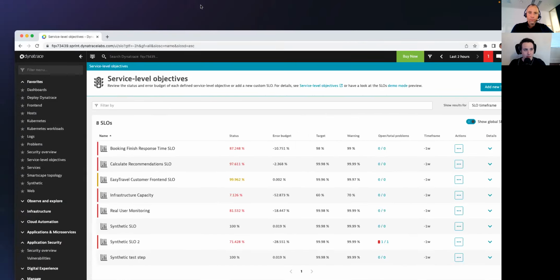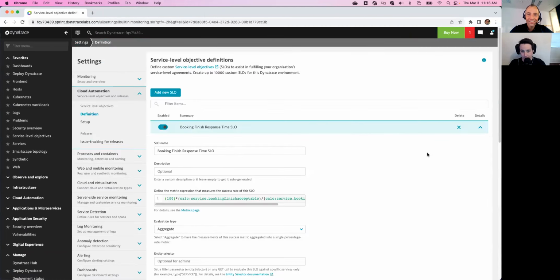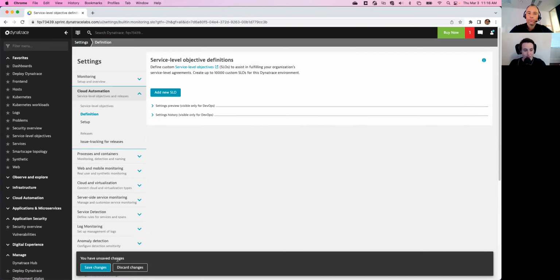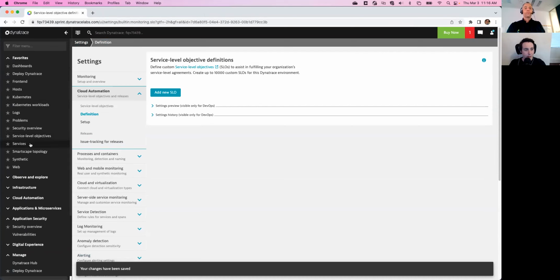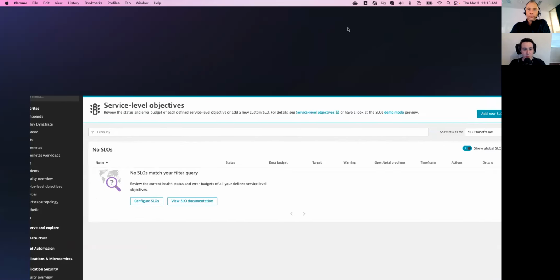So basic service availability. That's going to be the first one that we go into. I'm going to pull over my Dynatrace environment, and it looks like I already have 8 SLOs created here. I'm actually going to go in and delete all of them, and then see how quickly I can recover all of that. So I deleted all my work. Oh no, but we're going to quickly create 8 of them.